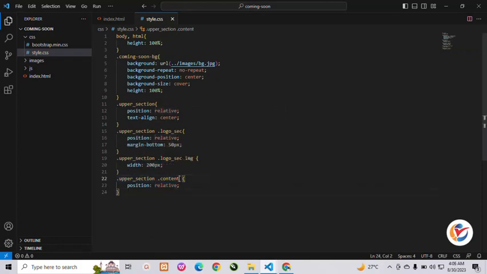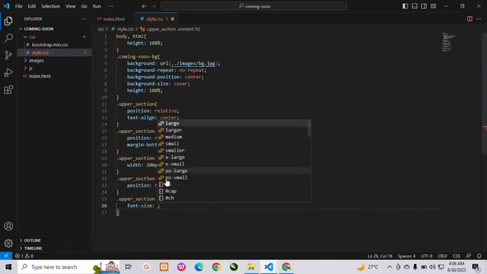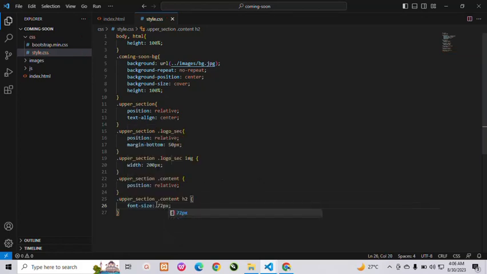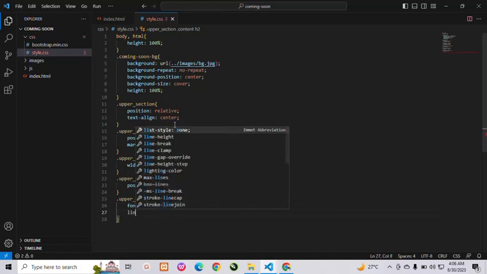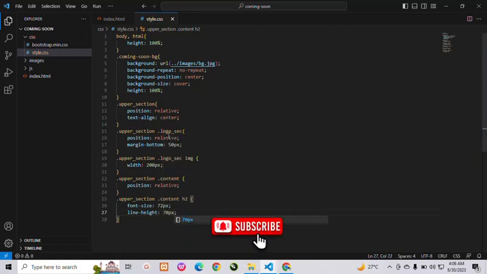So inside here now, I want us to relate with the H2, and we're going to be setting some parameters for the H2. First is going to be the font size. We're going to be having it at 72 pixel. Next one is the line height. Let's put it at 70 pixel.